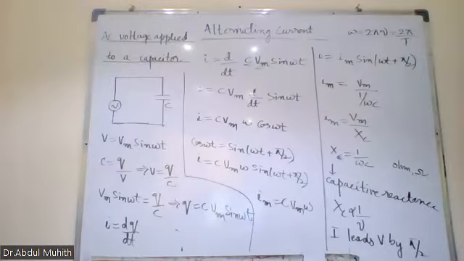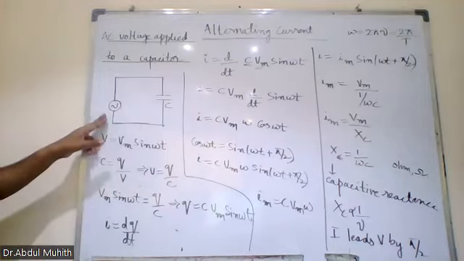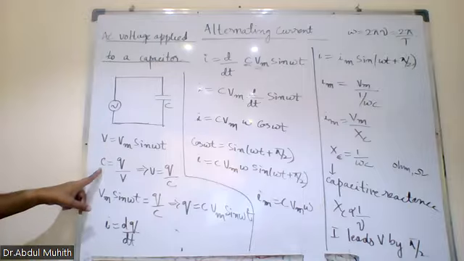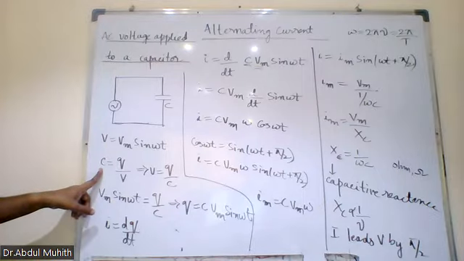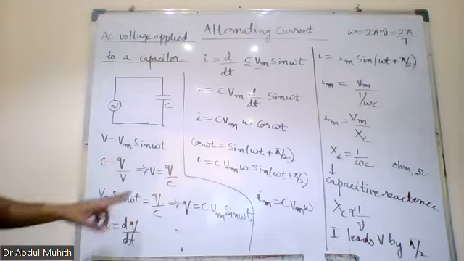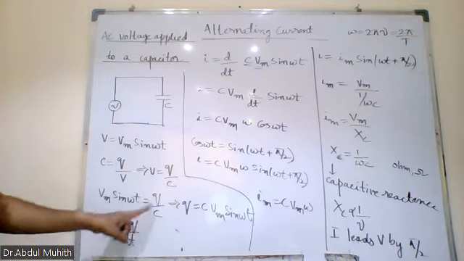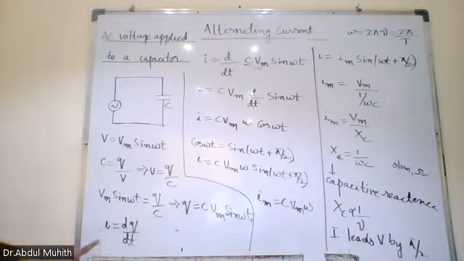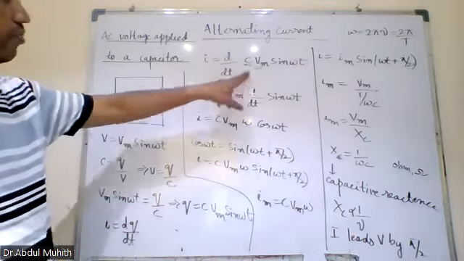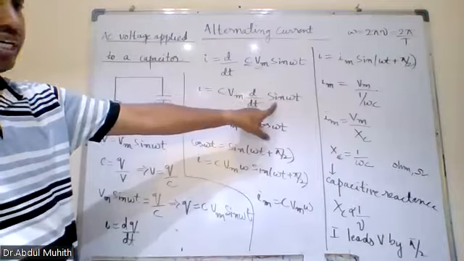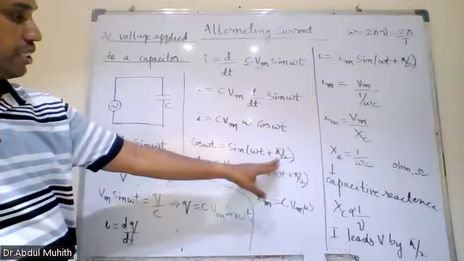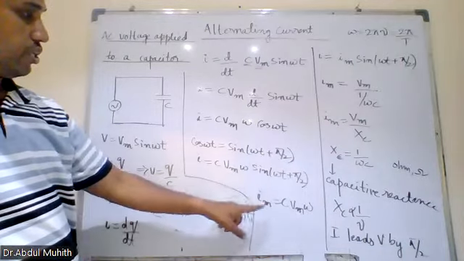Now again from the beginning: a capacitor connected across an oscillator, the input voltage is V equal to Vm sin omega t. C is equal to Q by V, the capacitor formula from the second lesson. In place of V, I write Vm sin omega t and cross multiply. But this is charge; I want current. Current is the rate of flow of charge, dq by dt. Bring the constants outside, differentiate, sine becomes cos, with omega. Cos can be written as sin(omega t plus theta).